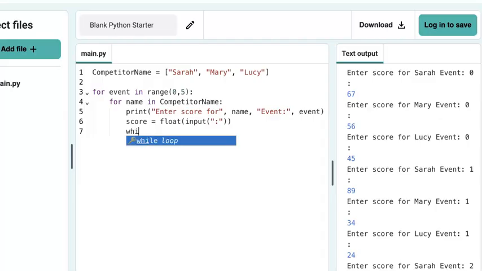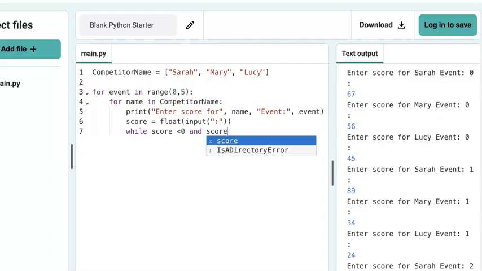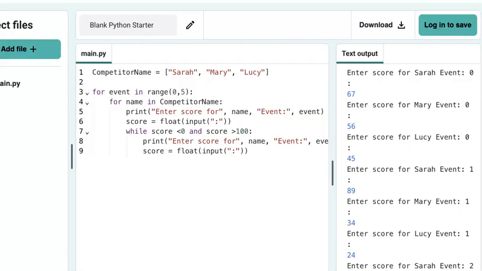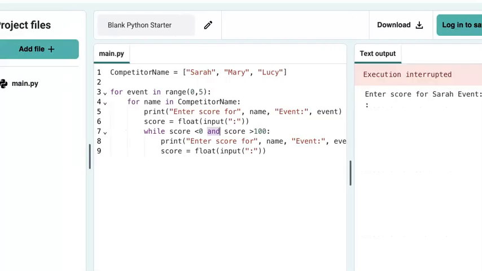So we can say while score is less than 0 and score is greater than 100, then we're going to force them to put the score in again. So we can just copy that up here and put it here. I've just realised I shouldn't have put and there, it should be or.